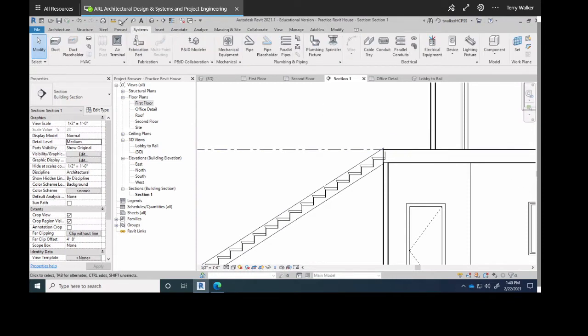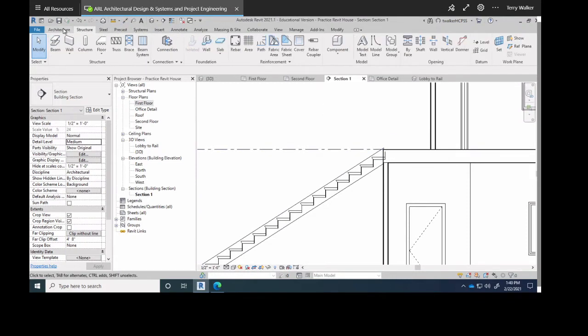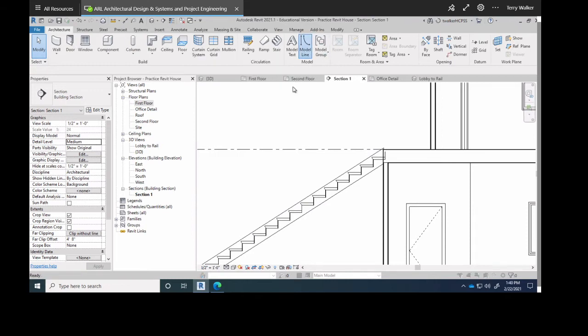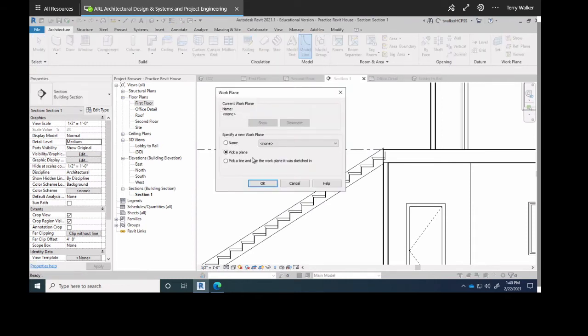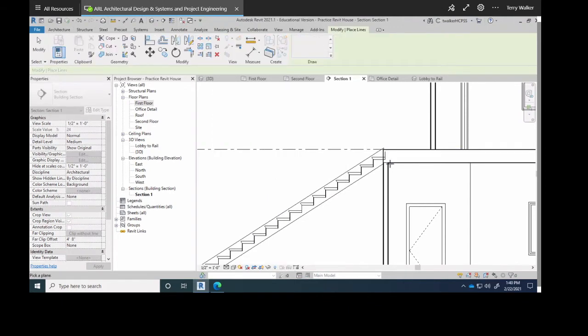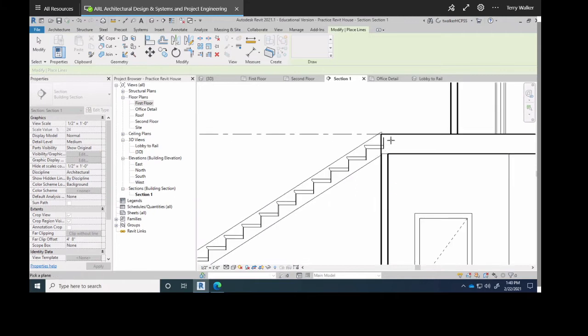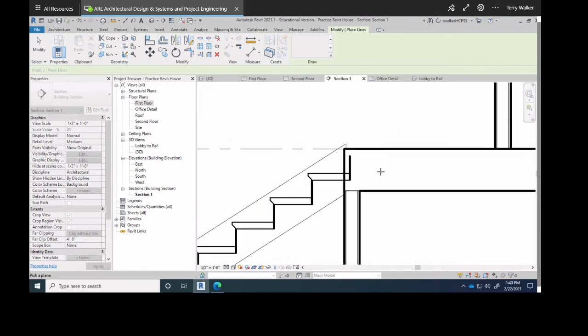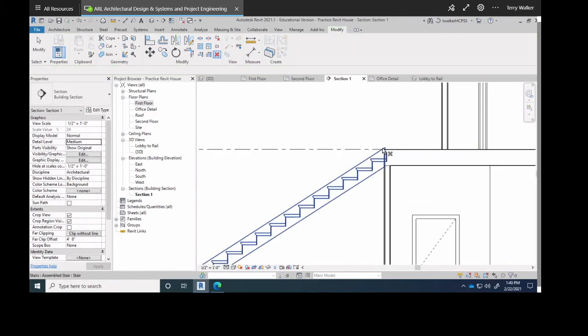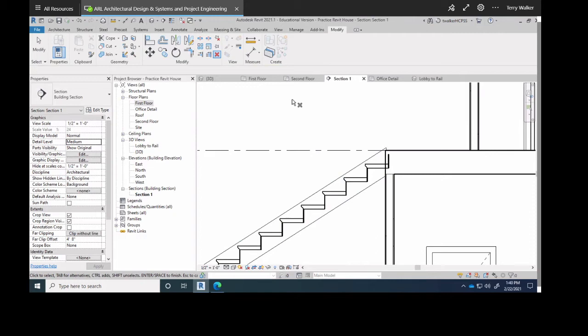If I'm trying to model, I'm trying to look for certain tools here. I swear it's just model line, current work plane. See, normally you have little tools right here. All right, I'll play around with it later and find out where those are.